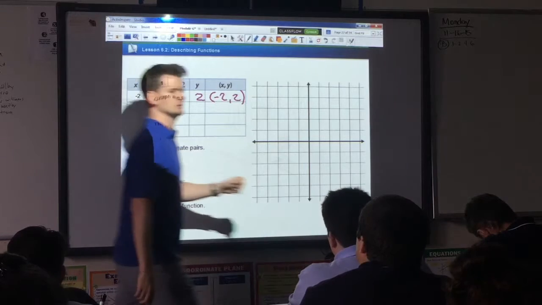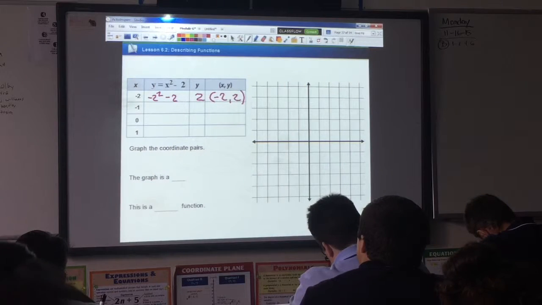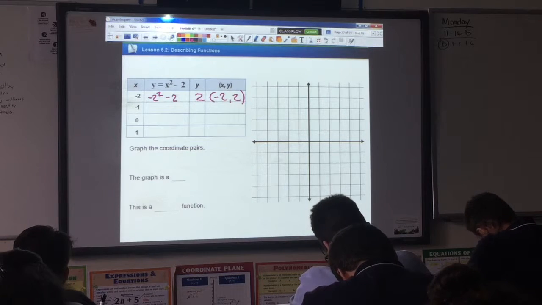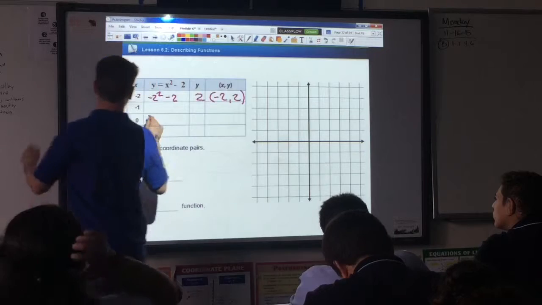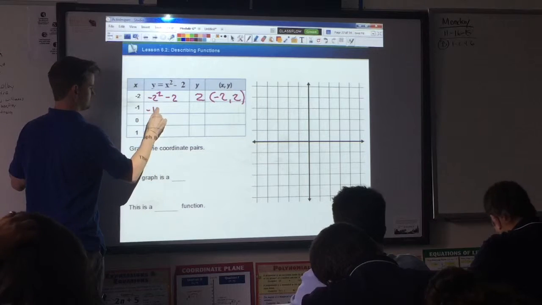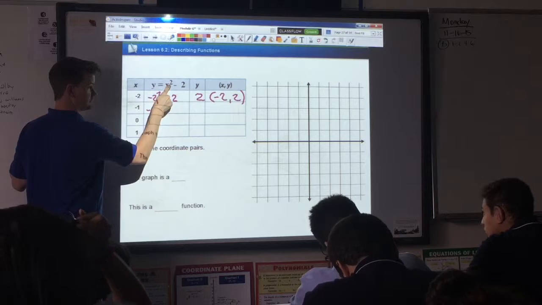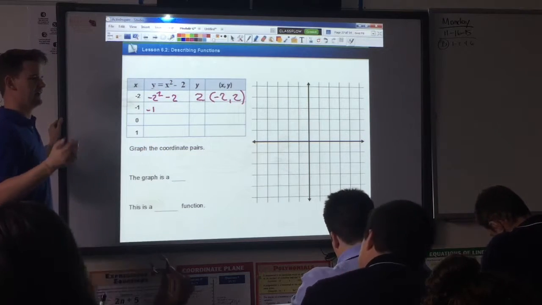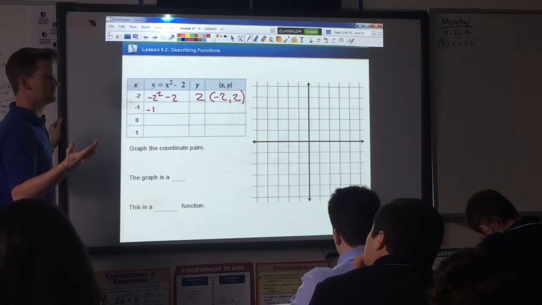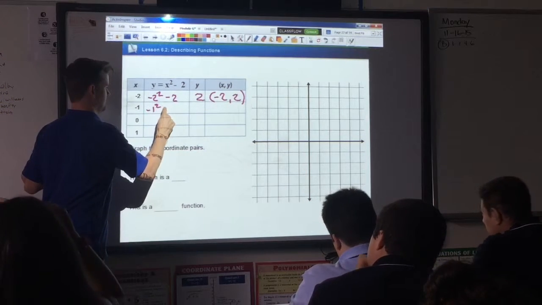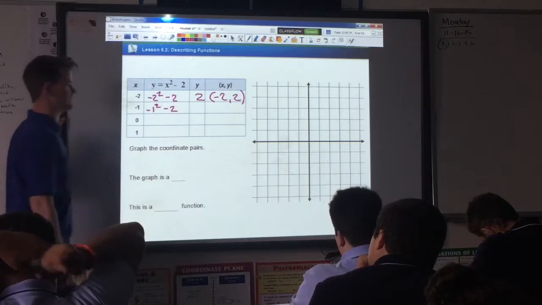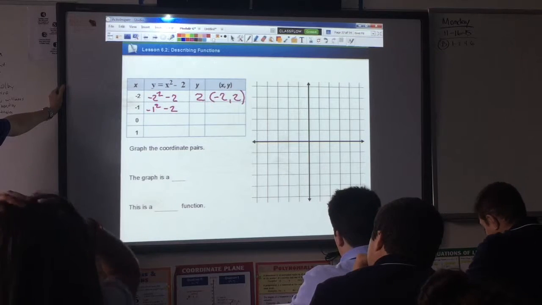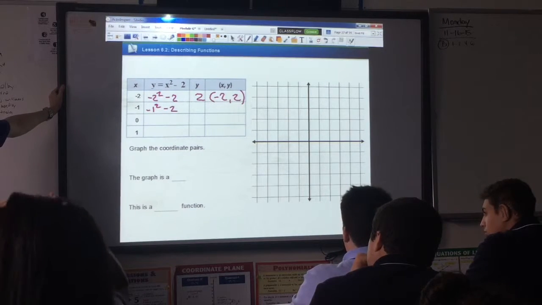And then, Rudy, negative 1. Tell me, what do I got to write? Hold on, we're substituting negative 1. Okay, so negative 1, and then you put the exponent. What does that mean? When you see that, how would I say that? I'd say negative 1 squared. Negative 1 squared minus 2. And then just, Rudy, what is negative 1 squared? 1. Negative 1 times negative 1 is 1.